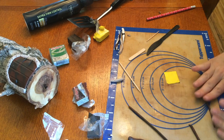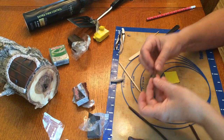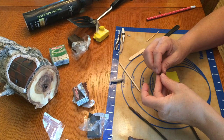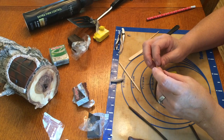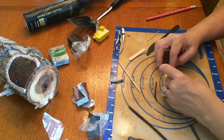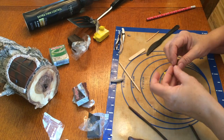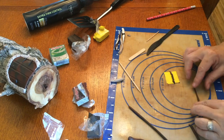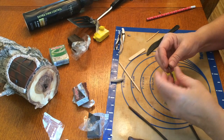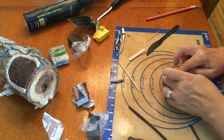So I'm going to take this and make it fairly semi-proportional. So this will be my first branch, and I'm going to twist it. And by twisting it, we're roughly, very roughly, simulating a branch. So I'm going to have a branch this way, and then about the same thickness. I'm going to twist and twist and twist, and have a branch this way. And of course, smush them in the middle.